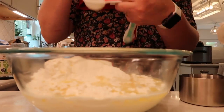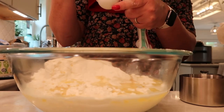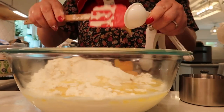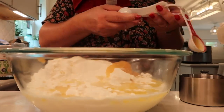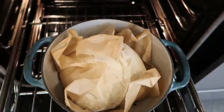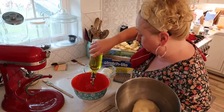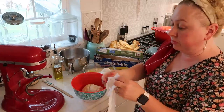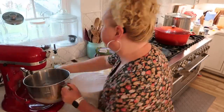Here's how the gluten-free sourdough loaf turned out, and here I'm continuing to get different batches of the sourdough hot dog bun mix ready and fermenting. I do a times-three batch because I know these sourdough hot dog buns are going to be a hit and I know I need to make a lot. I don't end up with a ton of leftovers — maybe four or five buns for the following day. If I make 36 hot dog buns, that's not a week's worth because there's a lot of people here.